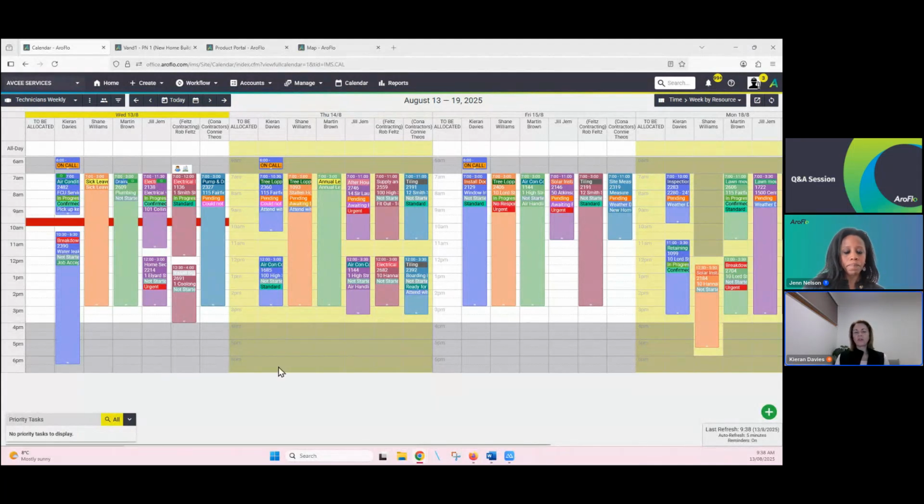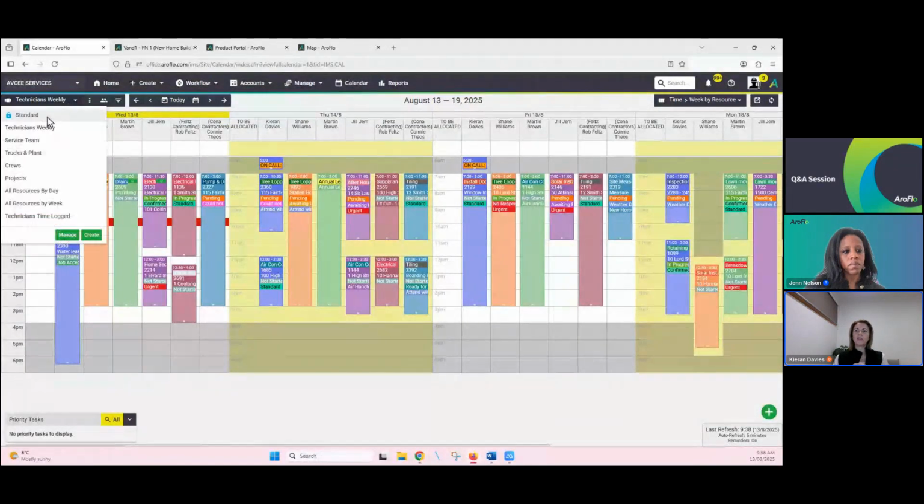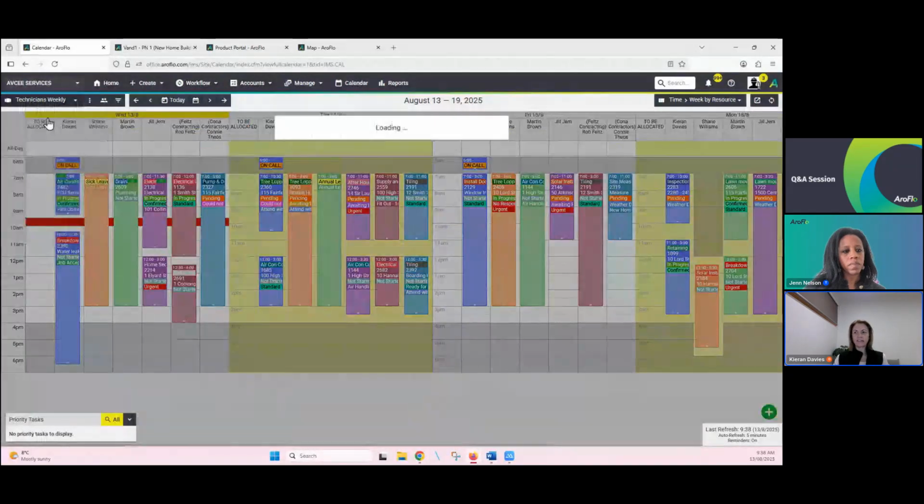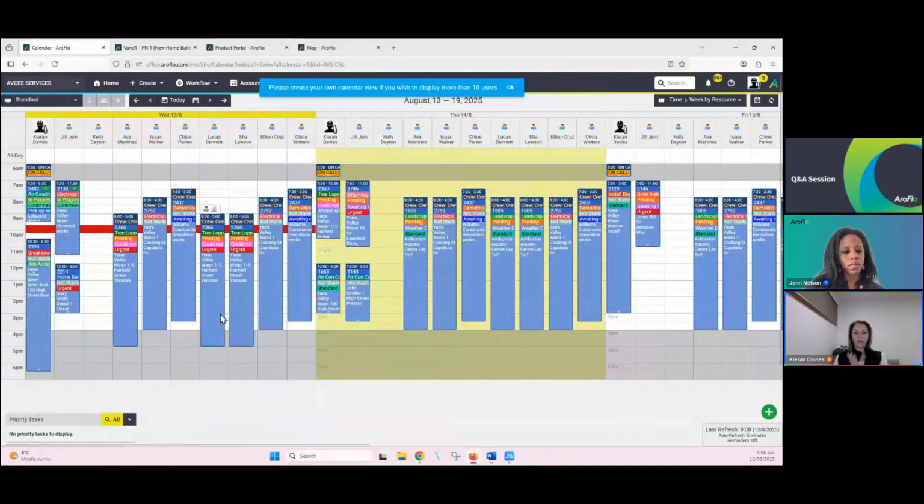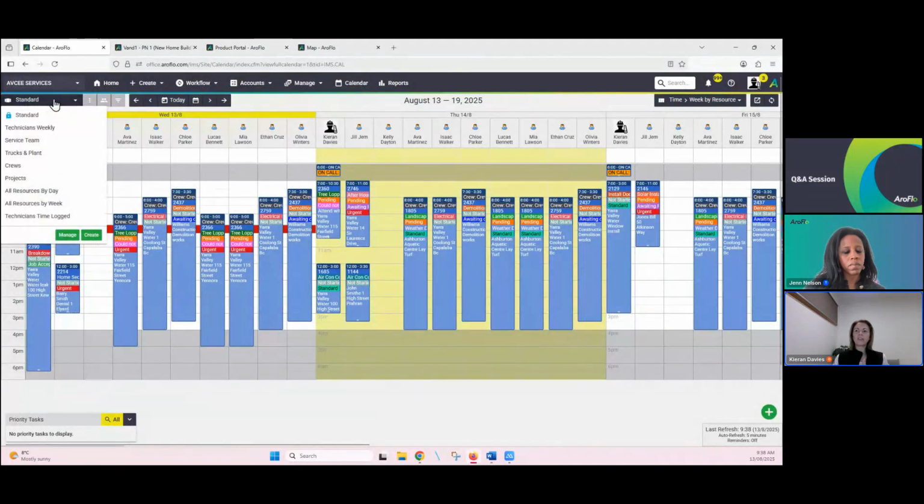Yeah, absolutely. So what we do when someone jumps on board with AroFlo, there are a lot of defaults already set up. So if we've got people that have recently started with AroFlo, you'll know that there is a standard calendar where it'll be reasonably plain and it'll have all your team on there. But you guys can go in there and you can create as many calendars as you like, change the settings, change the colors.